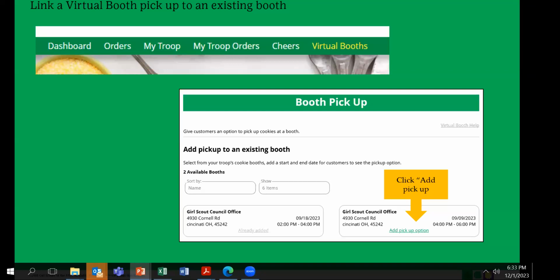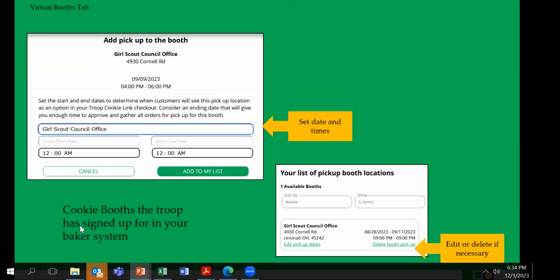So to add that pickup to a booth, if you just want to have some pre-done orders so that customers walk up to your sale and pick up those orders, you just click on the add pickup option, and it's right down here in the corner. When you do that, you need to add some details. You need to add the dates and times that you're going to be taking orders. So consider ending your order taking period 12 to 24 hours before the actual booth sale happens.